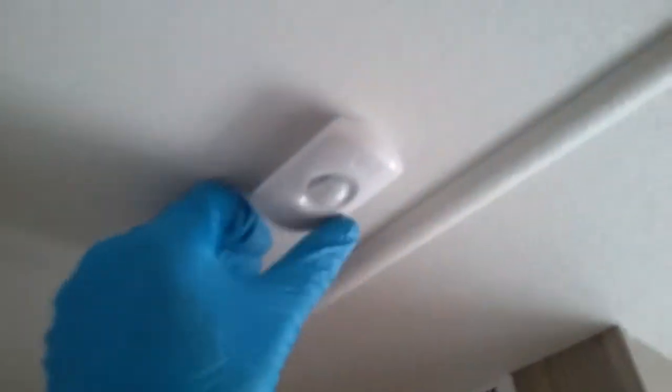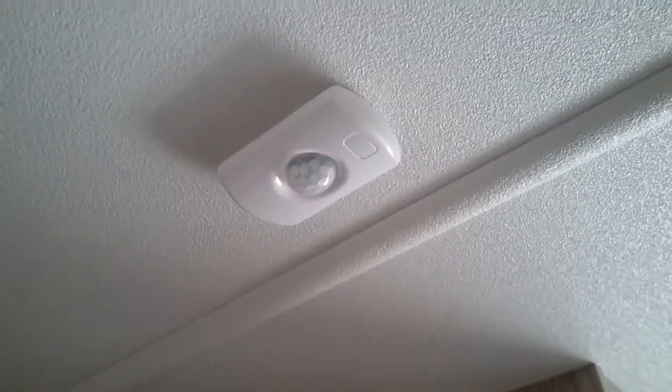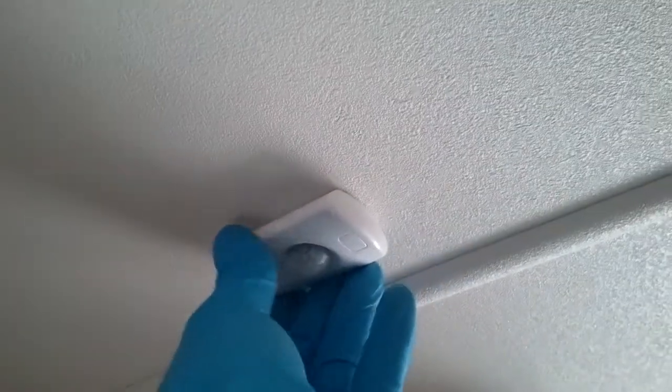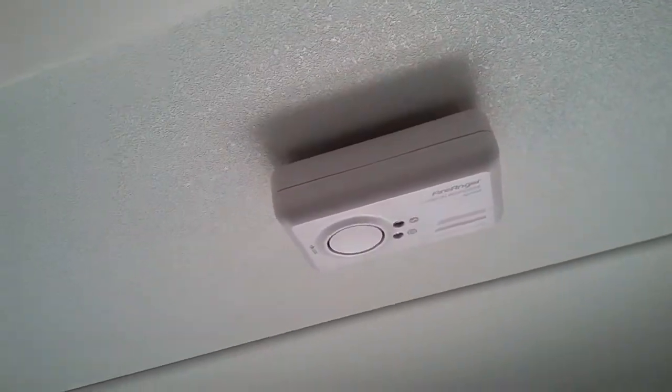PIR sensor for the alarm just here. Just press the button every now and then and it will just flash for a little while. This is just letting you know that it is working. It's wireless, so it does require batteries once in a while. We also have the smoke alarm and the carbon monoxide alarm. So again, just press the buttons to make sure that they are all operational.